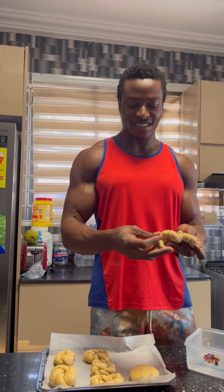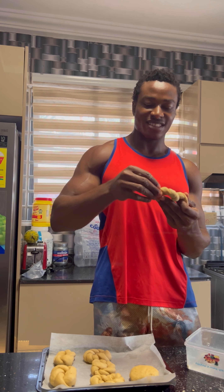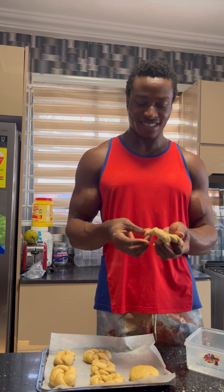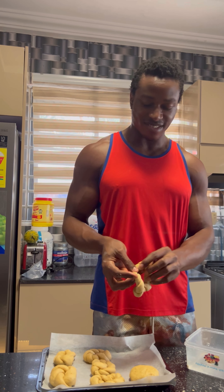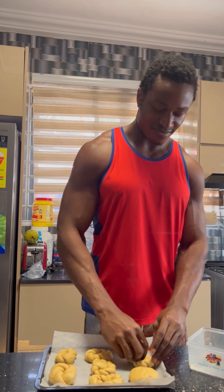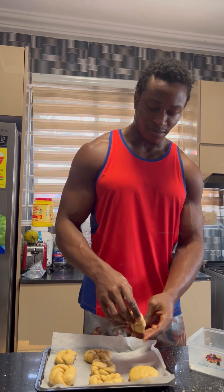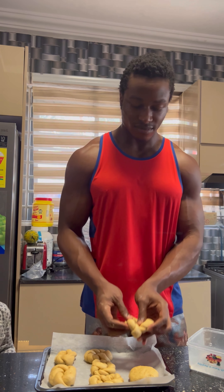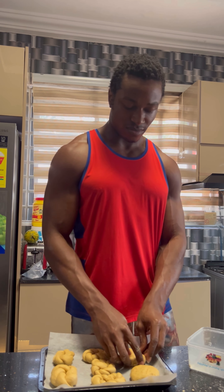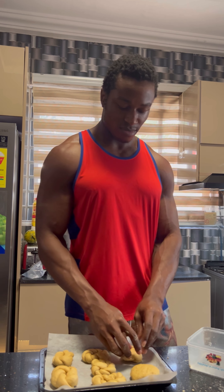I don't only work out — I don't restrict myself to certain things. Even if I want to indulge today I will, but you guys can see that I'm not fat despite all these things I'm doing here. It doesn't mean I bake all the time — I don't eat these kinds of things all the time. I made these for the kids and they enjoyed them the most. I got to taste a little, but not too much.